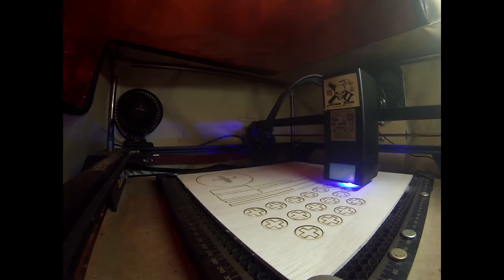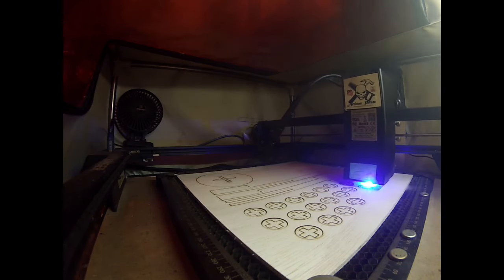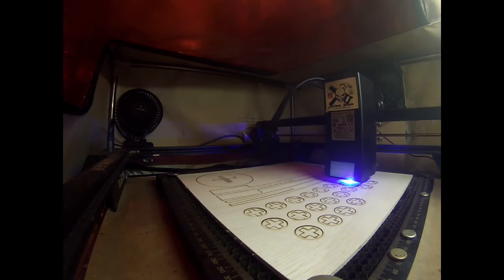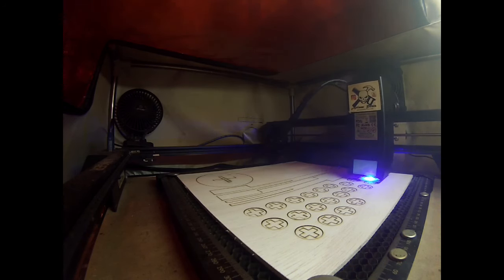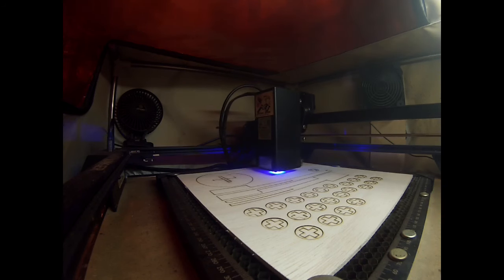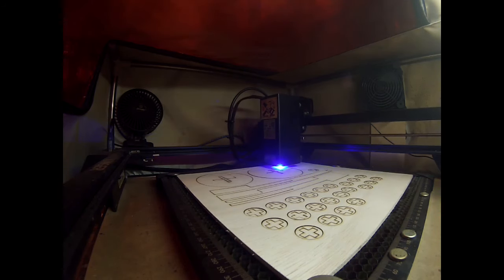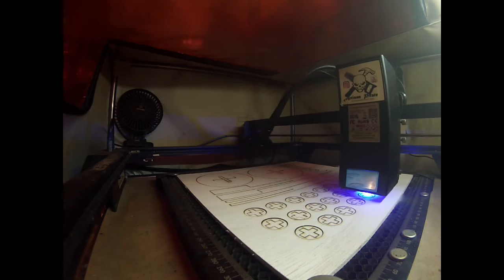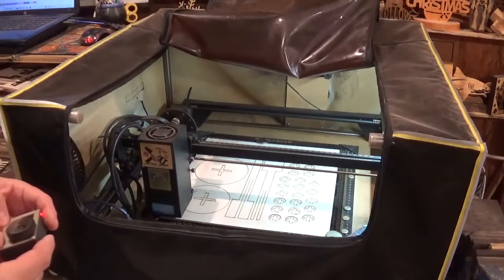It's very important to use a laser enclosure because of the hazardous fumes and smoke. The enclosure does a great job capturing all of those fumes and piping them out through the vent behind the workshop. For reference, I'm using a speed of 300, power of 92%, one single pass with air assist on — those are the Lightburn settings. Once everything is cut, I will leave the laser sitting for around five minutes to make sure all of those fumes are extracted out of the shop and enclosure before removing the pieces.